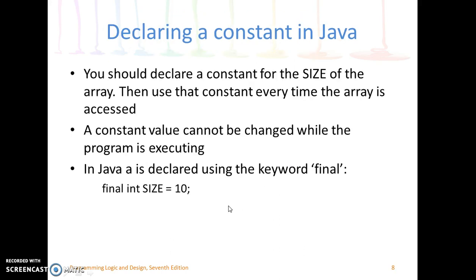So you should always declare a constant for the size of the array, and we practiced doing that on some of our review sheets. To declare a constant in Java, you use the keyword final. Int, in this case, is the data type because we're sizing an array, so it's just the number of elements. Then a name in capital letters, and it's assigned 10. If this line of code is executed, the variable size cannot be reused for anything else in that program, and you can't change the value of it while it's running.